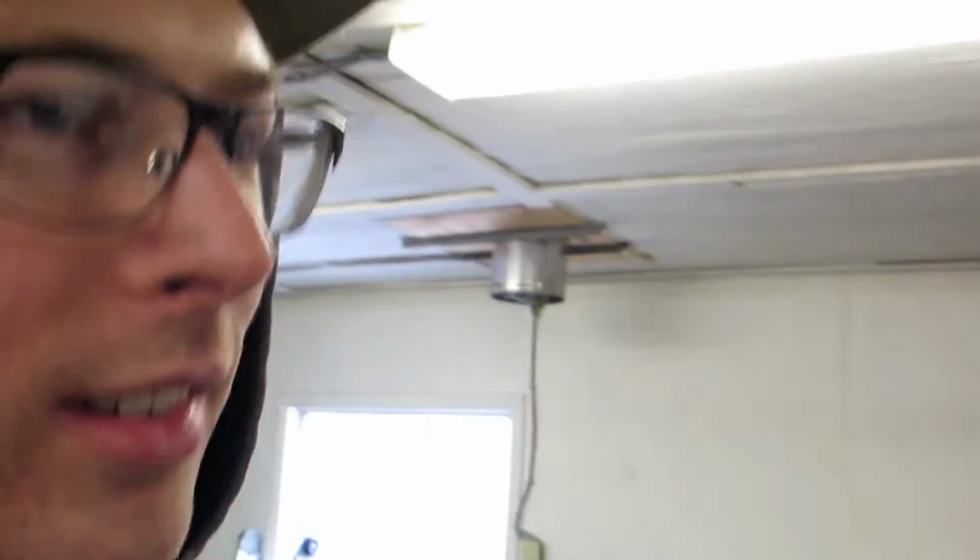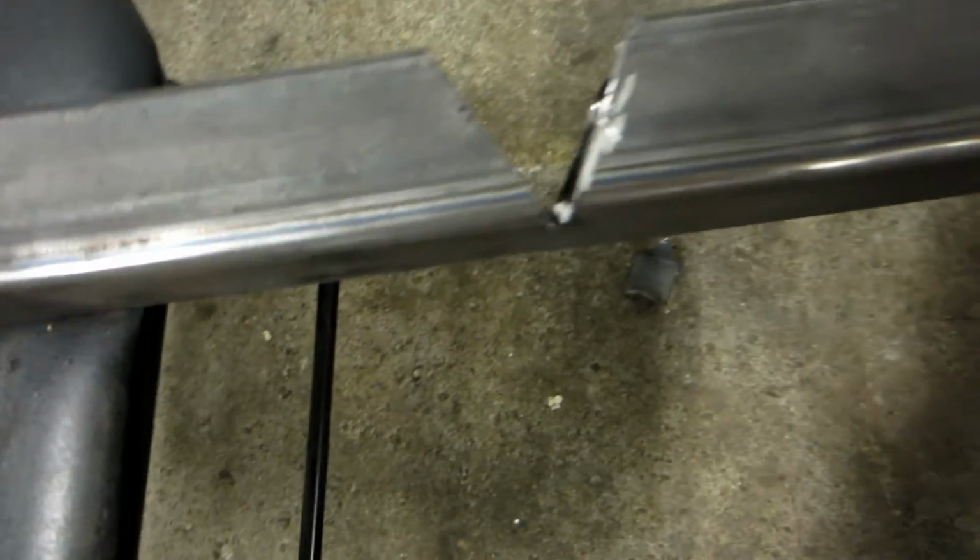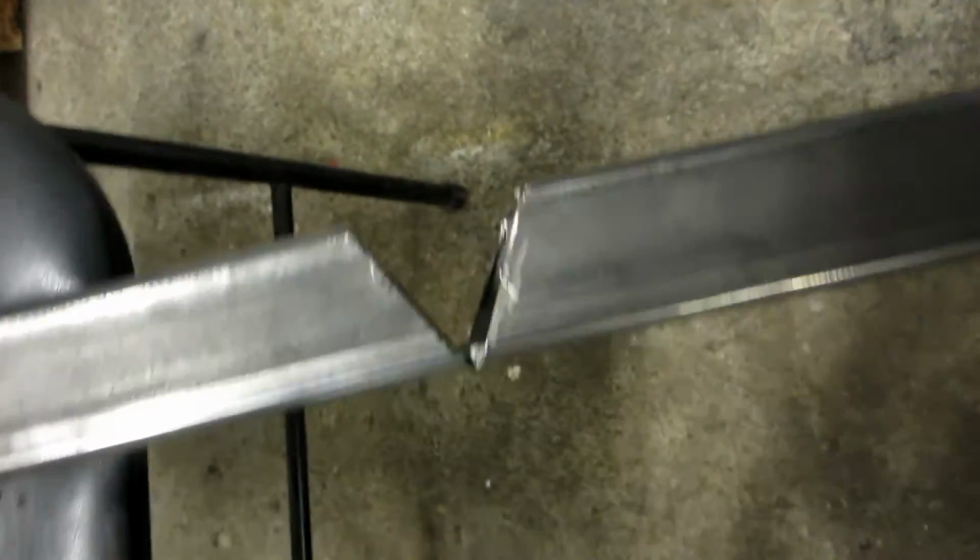Our theory is you notch the square tubing. Well, it's not a theory, it's facts. And you just cut the triangle out, and then you can bend it and then just weld the crease, and that makes it way easier. So that's why we're doing it. Boom! That's not normally how you would do that, but no, that's gonna work, man.